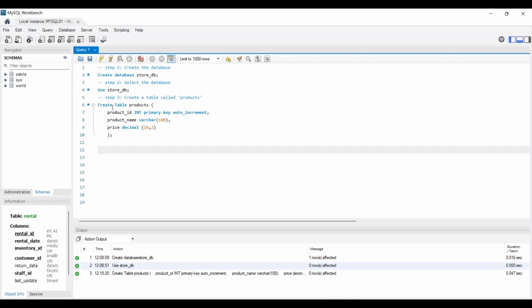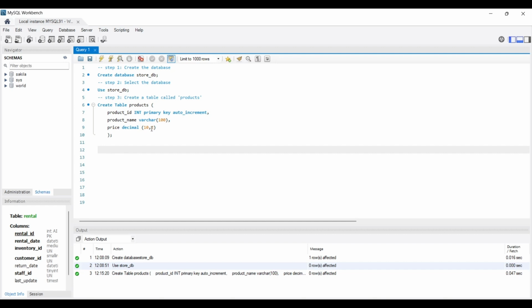With this now, what I've just done is just to create a table and then to give each of the columns inside the table attributes. I want it to be an integer, primary key, then auto increment. Then it's just 3 columns. Product name should not be more than 100 in length, and it's used majorly only for string, for text. And then I want the price to be decimal. It should be 10 digits and 2 decimal places.